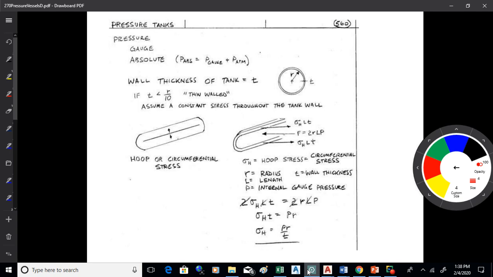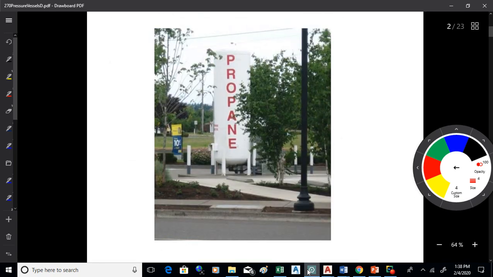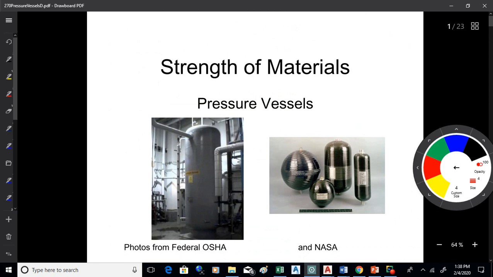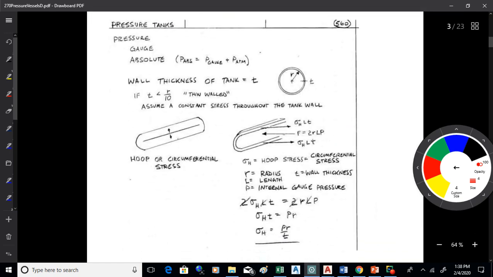Now, pressure tanks are usually made in two shapes. Cylindrical is one. They'll have half-sphere ends, hemispherical ends on them. You can imagine containing that pressure, you want the end of that thing to be bowed out, so when that pressure starts pushing on the end, it's contained effectively, okay? That's why that's done. If you got real high pressure tanks, you make them as spheres, okay? So let's look at a cylindrical tank and how we would analyze it.